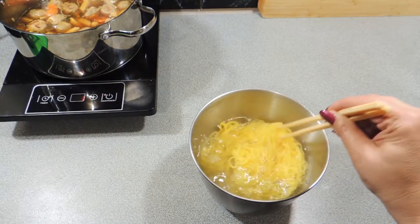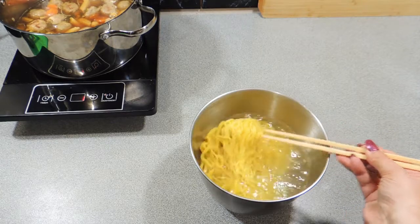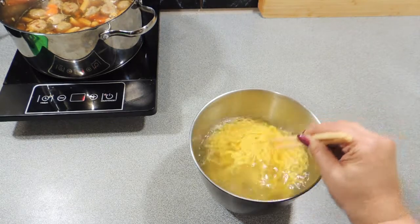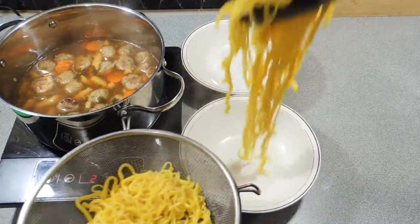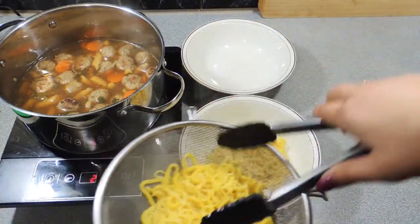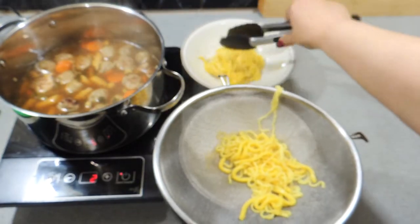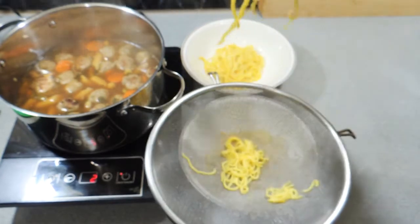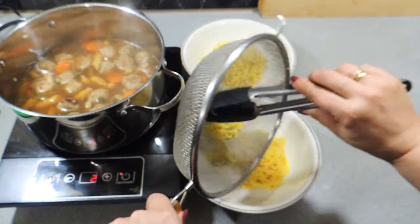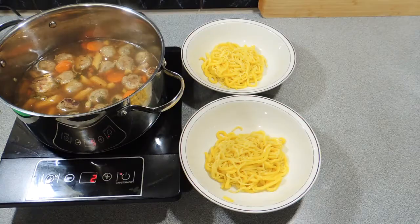We have some noodle. We're using a combination of whatever noodle we had in the cupboard. I think one's a Singapore and one was a Hokkien noodle. Doesn't matter what noodle you want to use. As I said, I set the camera up, looked in the cupboards and the refrigerator, saw what I had laying around, and this is how I made this up. And it tasted unbelievable. Blew me away, and I will be making this again or expanding on it in the future. Very, very economical dish to do.